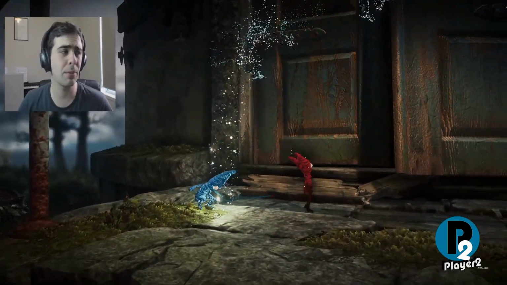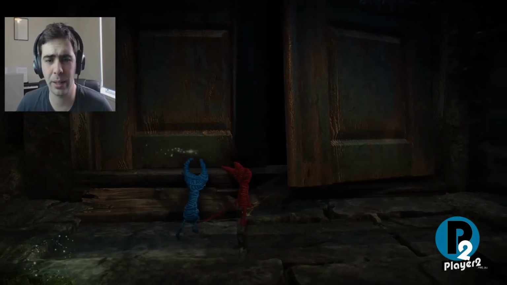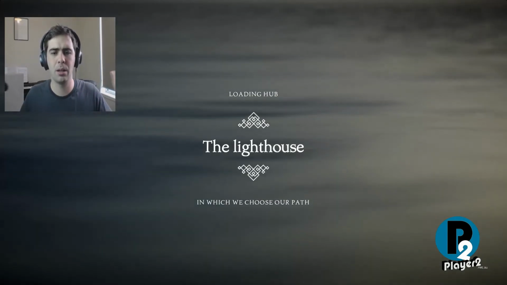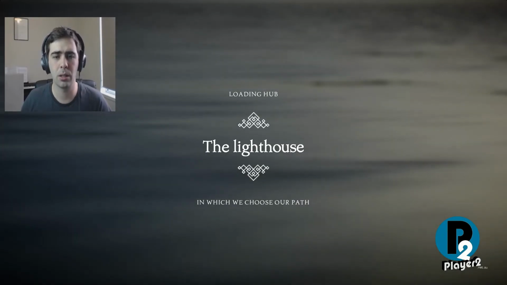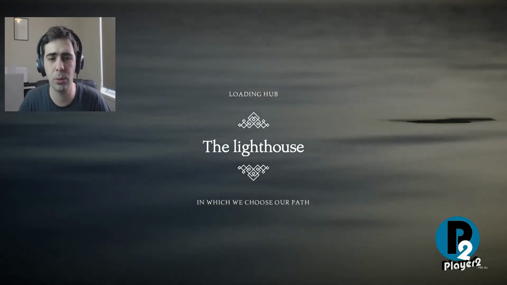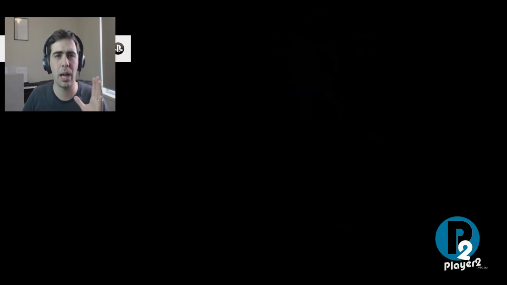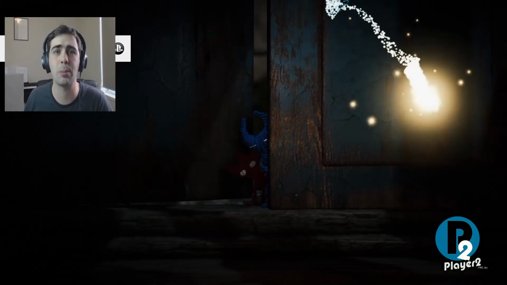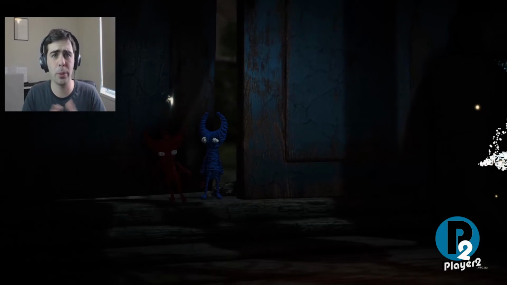Now, you've seen as much as I have so far when it comes to all story-related bits and pieces. We don't really know anything as of yet. We just know that Yanni kind of washed up on the shore there, and that was about it. But that is the end of the first level of Unravel 2. I quite enjoyed it. There's some light puzzling there that you need to get your head around, as was the case in the original. And it's going to take some time to adjust, just with some of the controls. I think it'll do better in many ways if you have that second person with you, based on what I just experienced here. But also, as you've just seen, it is possible to be done alone.